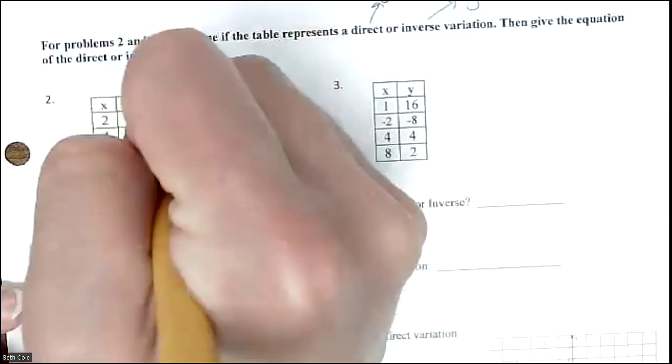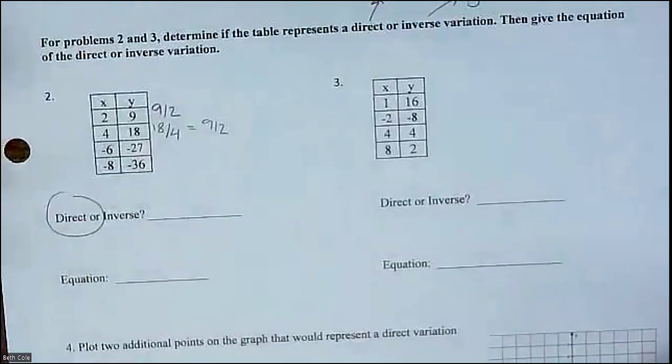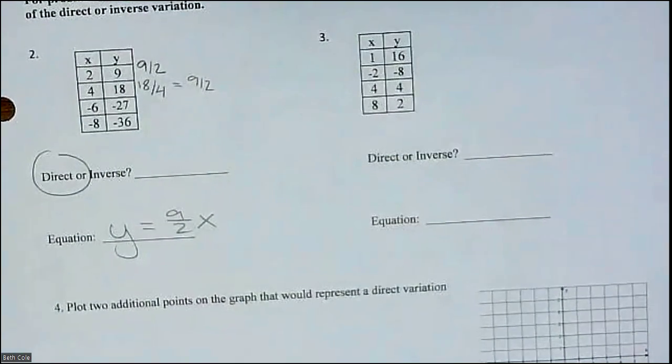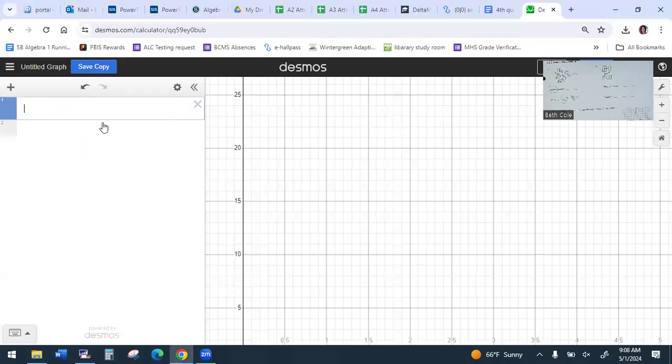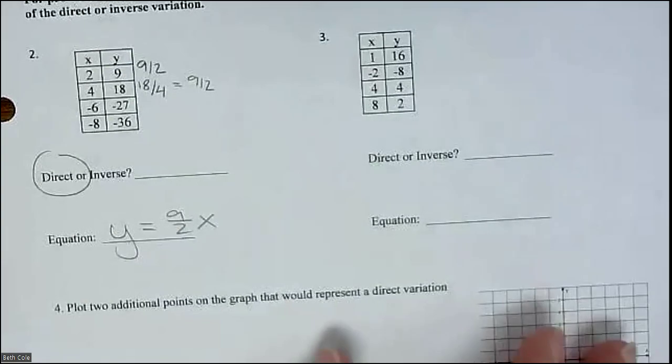And you can test all the other ones too. If you do 18 divided by 4, that does reduce to 9 halves. And if you kept doing the rest of them, you could type them in the calculator too. They're all going to reduce to 9 halves. So your slope is 9 halves, up 9 over 2. So your equation is going to be y equals 9 halves x. Again, let me just show you in the calculator, because if that bothered you, like all those fractions, you can just type them in. Like what was that third one? -27 divided by -6. Look, if you just hit the little fraction button, it'll turn it back into 9 halves for you. So like your first instinct should always be, how do I type it in the calculator? Because calculator will do so much for you.